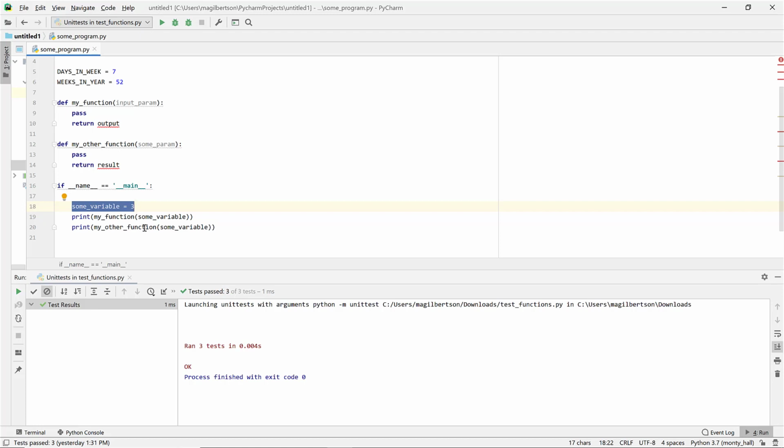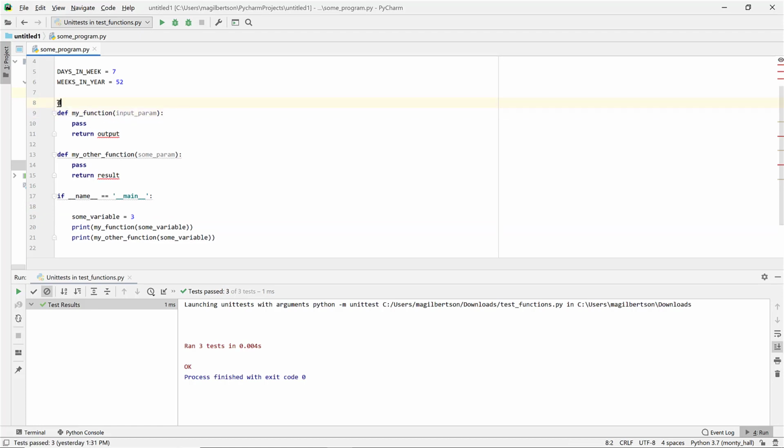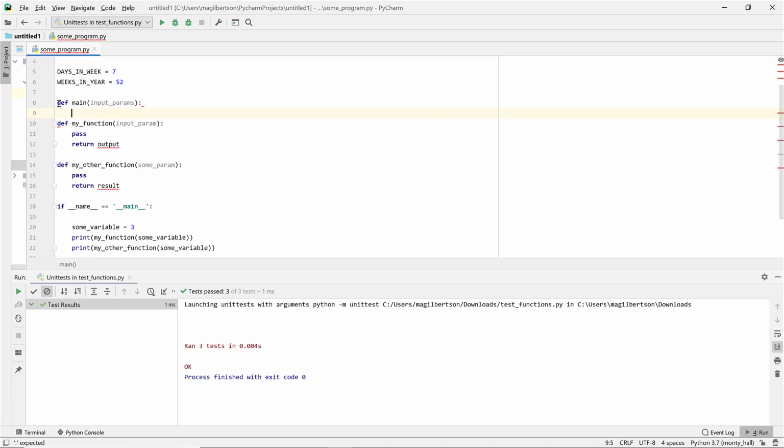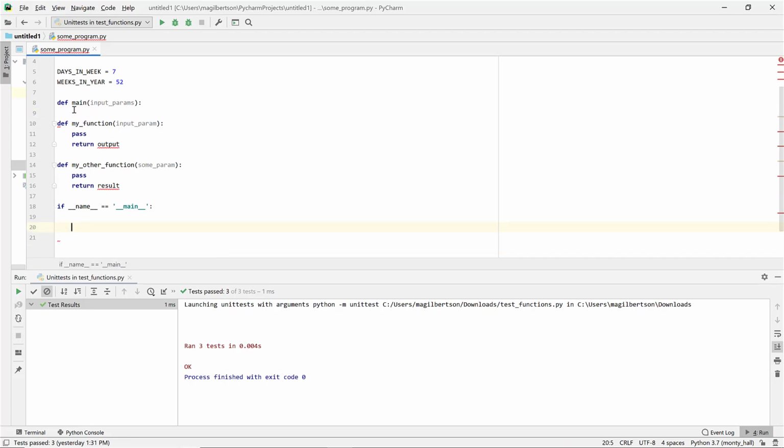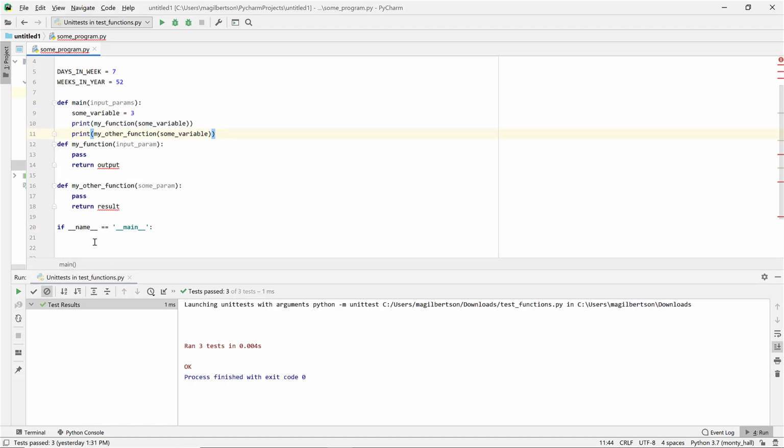I did notice that some of you have done something of this nature, where essentially your main just calls a function called main, and then essentially all your code just lives within that function, and then your main just calls main.